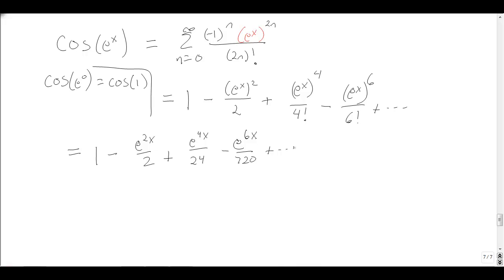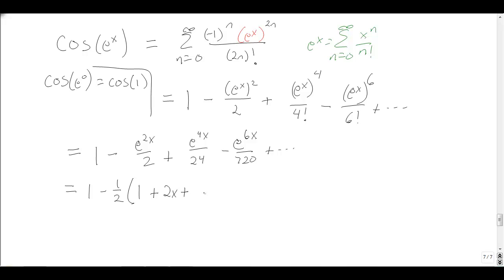Okay, so what I'm going to get is 1 minus a half times the series for e to the 2x. So maybe right up here, the summation n equals 0 to infinity. Let's write a series for e to the x, which is x to the n over n factorial. So e to the 2x should be 2x to the n over n factorial. So this is 2x, just to the first, over 1 factorial is 1, so that's just 2x.